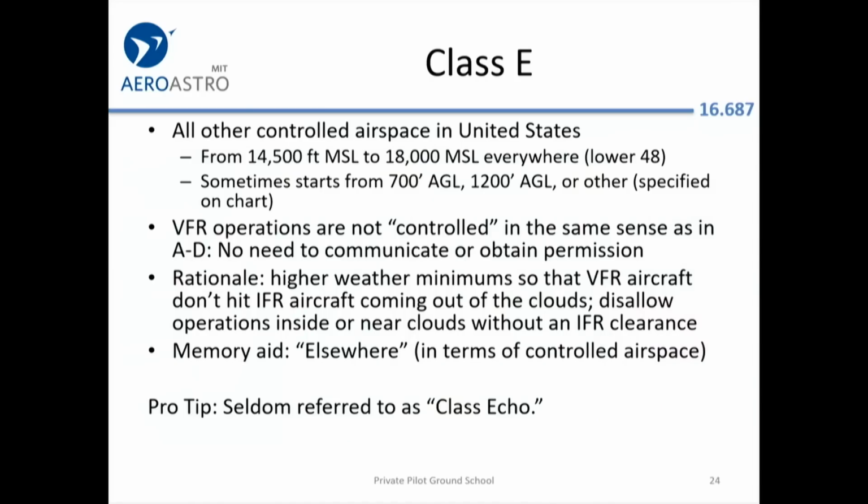Okay. Now, Class E airspace is when you start getting a little complicated. So it's not necessarily related to a particular airport. And it really applies to just other controlled airspace around. And the reason that they have this airspace is to define certain weather restrictions, so how close and far you can be from clouds, what the visibility needs to be in order for you to fly in these environments.